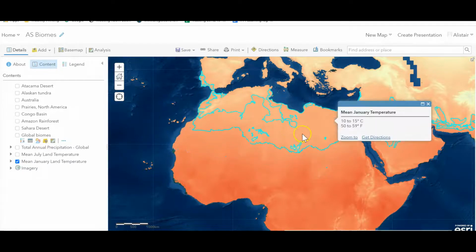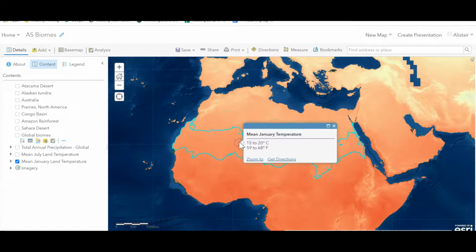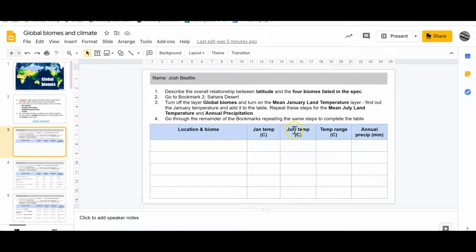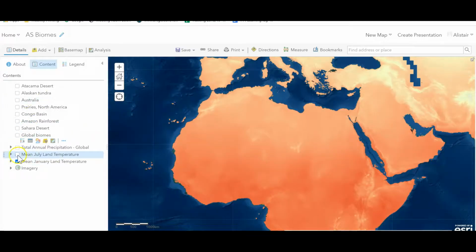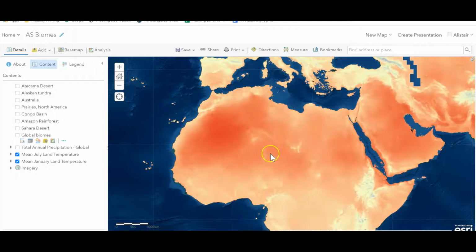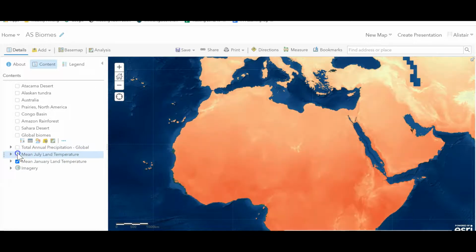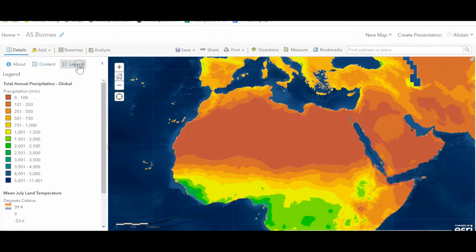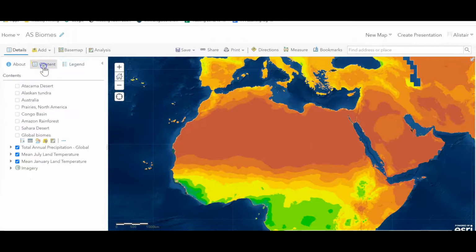So you can see that there are different areas that are shown there. So if you take somewhere in the middle of the Sahara Desert, it's 15 to 20 degrees centigrade, right? Then you add that in, do the same, turn on July temperature, and that'll give you your temperature range. You can work that out, and then the annual precipitation. Now, if I stick on the July temperature, it comes on top of that. You can toggle that on and off to see the differences in the temperature. And if I put on the precipitation, it's on top of that as well. Now, this isn't a clickable layer, so you're going to get that information from here. You'll turn on your key, and then you're just going to read that according to the key here.